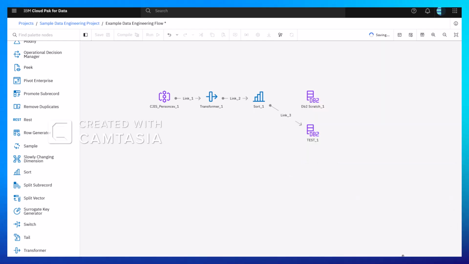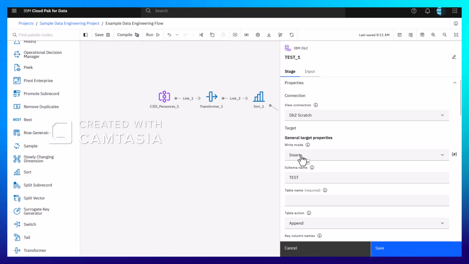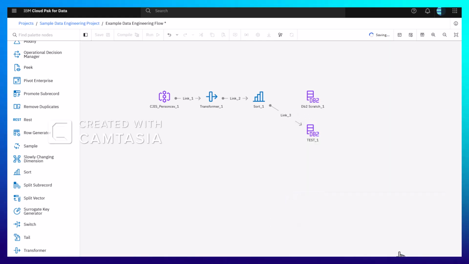And we can actually tell it where we want this to sort. In our case, we're going to have Datastage do it. Datastage will intelligently select the database if possible. So extract, load, and then transform. And then of course we're going to land it in our data set. So we're going to see, we want to insert data. We want to have it in this schema named test. And we're going to call this test 3, just as an example. Save.